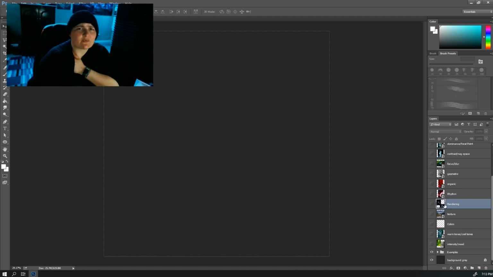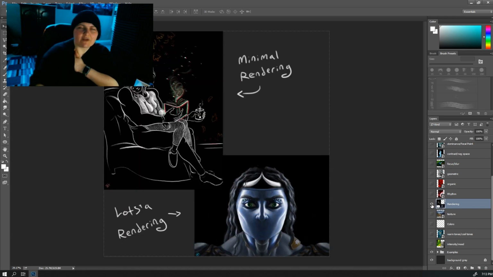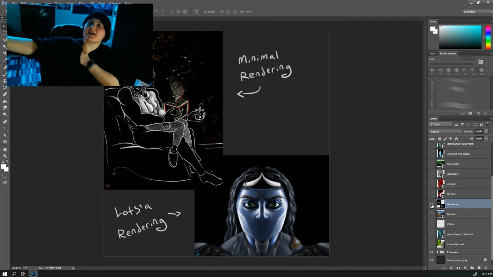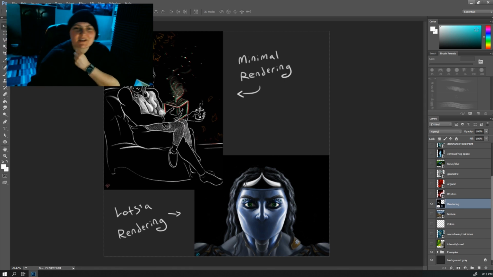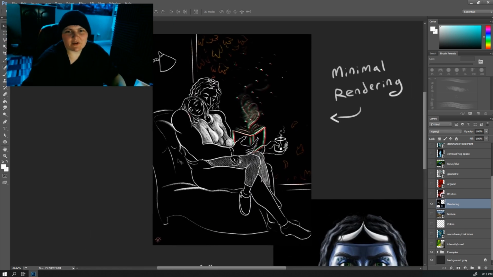Now here's one that people should generally know, but some people have been saying they don't know what it is in my Discord chat. Rendering. Rendering is literally just the act of drawing colors and shadows to get the look that you want of your picture. For instance, this cute little doodle over here, it doesn't have that much rendering in it. It's very minimal. This is mostly just line.